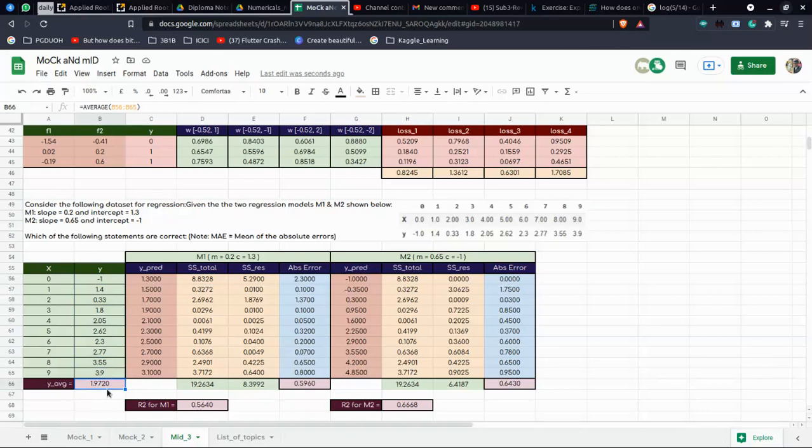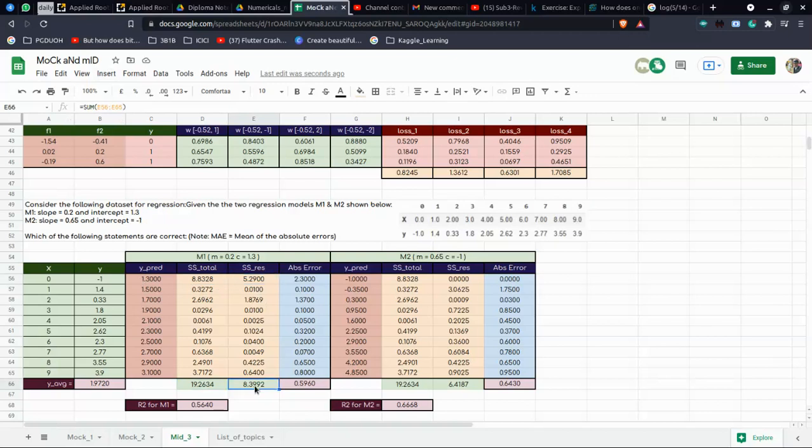So what error are we making? It's nothing but the sum squared total error. So we need to take the square: Yi minus y bar, then take the square. You calculate all the SS total and take the summation. And SS residual is simple: Yi minus y predicted, or y hat, squared. Or you can take it otherwise also: y predicted minus y, squared.